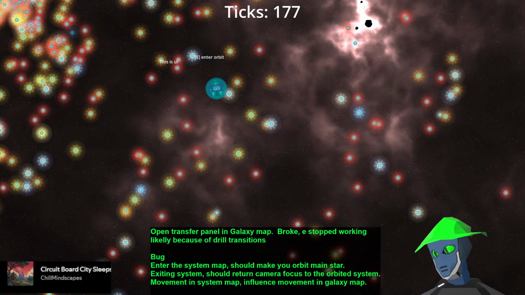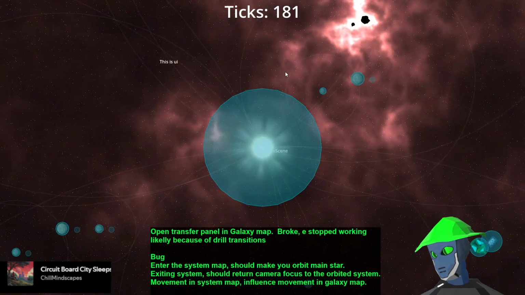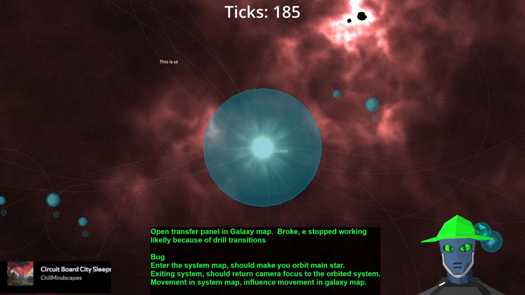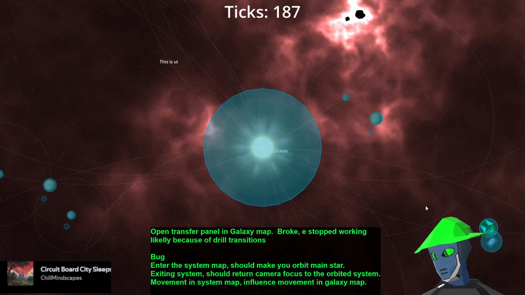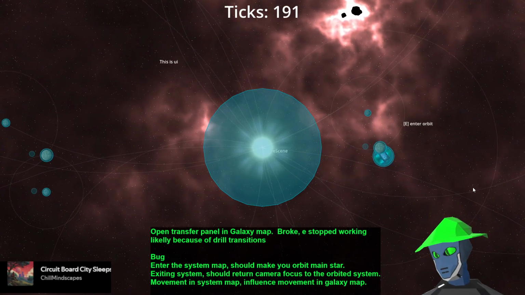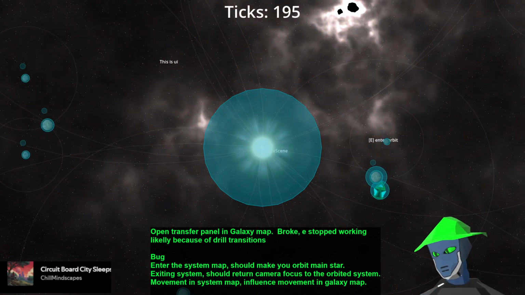That's a bug. It tries to orbit something, which is not correct. But if I approach the planet, I can enter the planet orbit, which works beautifully.